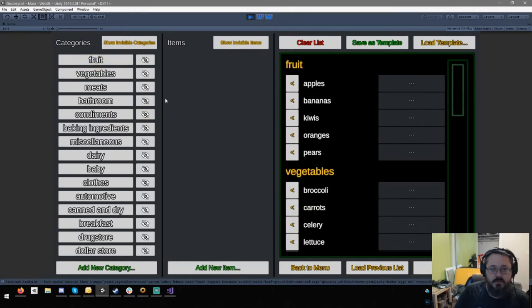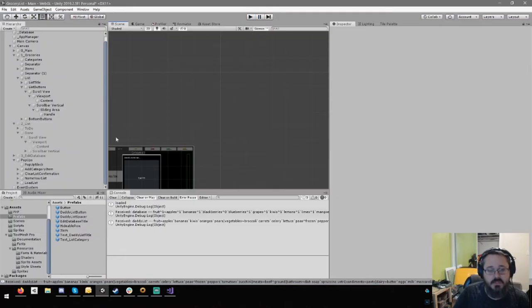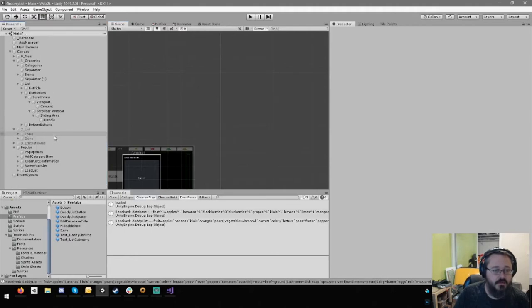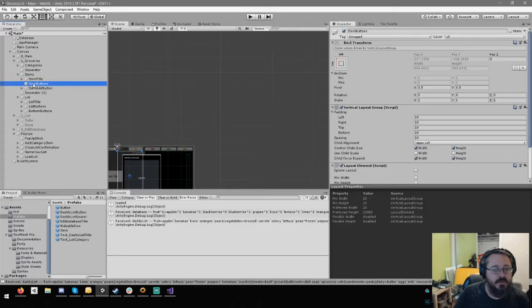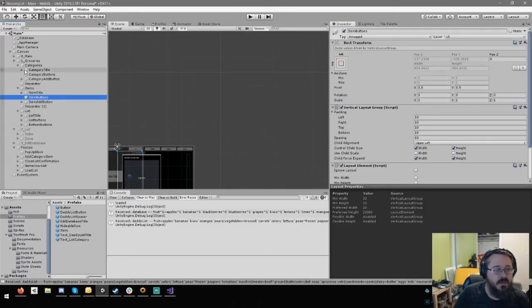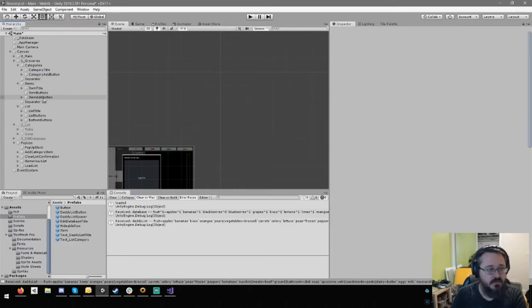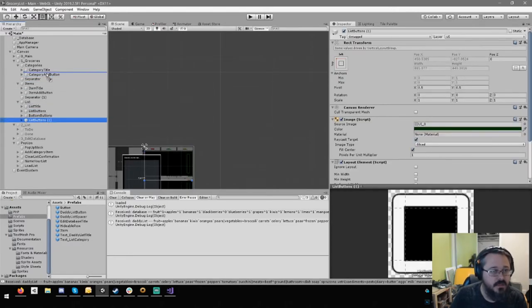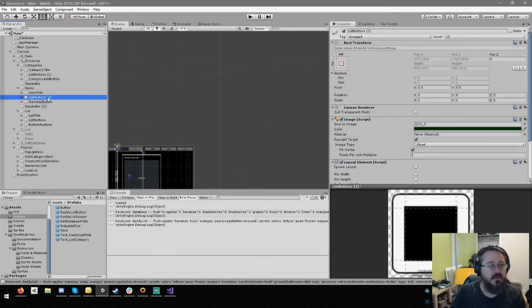Now, we're going to do the same for all of these guys too. So I'm going to have this similar container over here and over here, because it's going to be that much easier for everything to be under control that way. All right. So, let's see. Here we have item, item buttons, same concept, really. And categories, category buttons. Well, that's easy enough. Let's delete this, duplicate this, drag it in here, duplicate it, drag it in here, and call this one item buttons, and call this one category buttons.